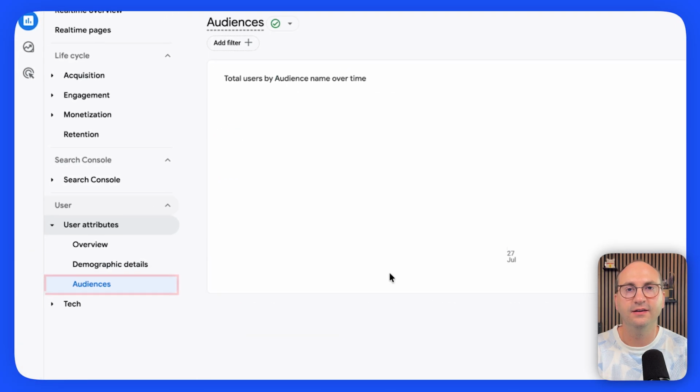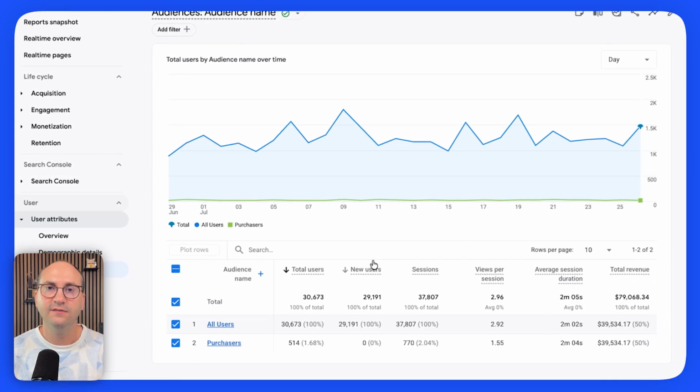If you go into audiences, you'll see that right now it's only configured to all users and purchasers, but I could put in my newsletter subscribers or someone who's been to the homepage and then gone to a product detail page, and I can have a different set of user audiences there and see how they're interacting with add to carts or number of pages viewed and things like that, engagement rate. It is point in time, so you can't look at this information going back.